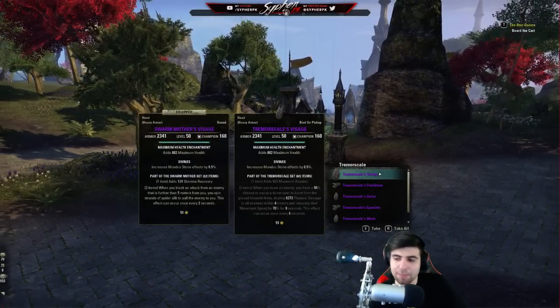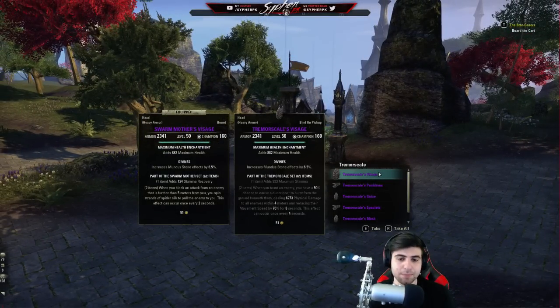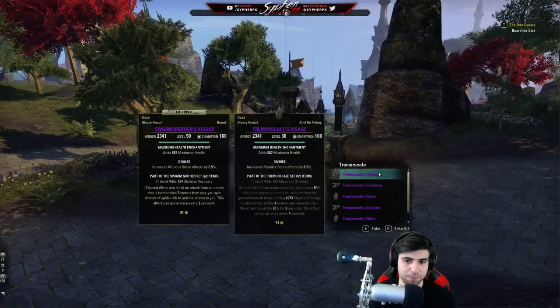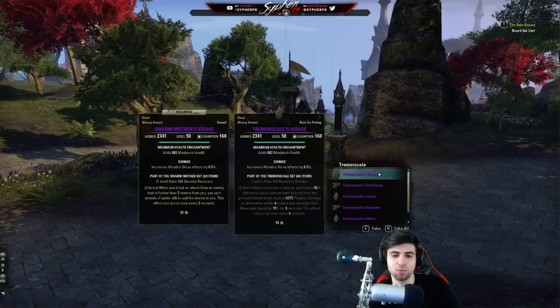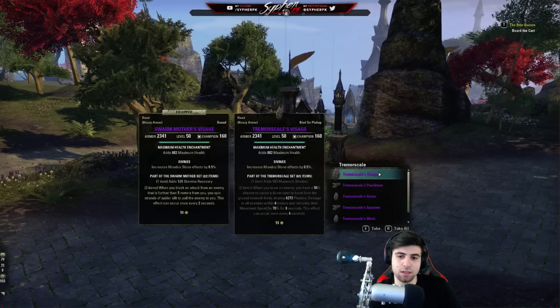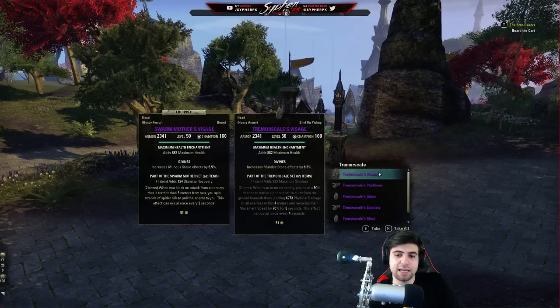Tremor Scale. My bad. Maximum Stamina. When you taunt an enemy, you have a 50% chance to cause a Dune Ripper to burst from the ground beneath them, dealing 6,000 physical damage to all enemies within 4 meters and reducing their movement speed by 70% for 80 seconds. This effect can occur once every 4 seconds. This is actually not that bad of a set.